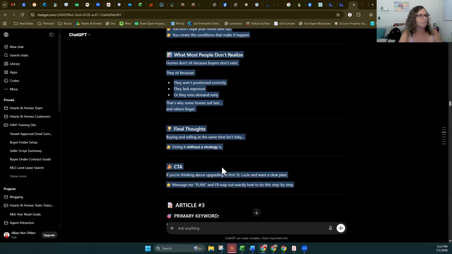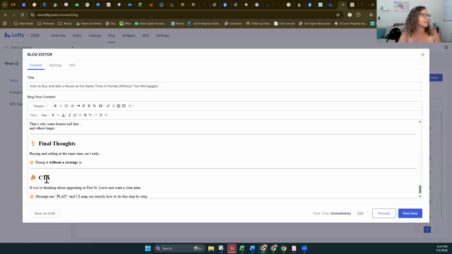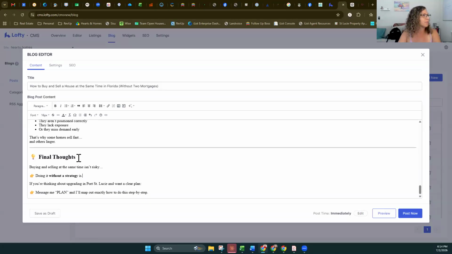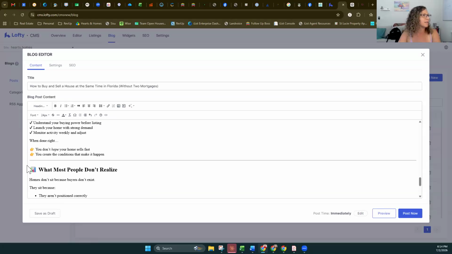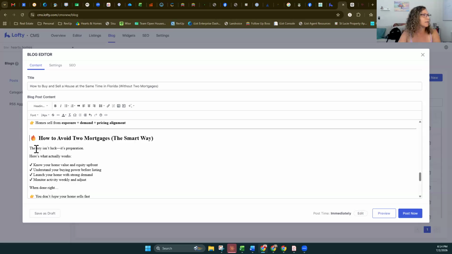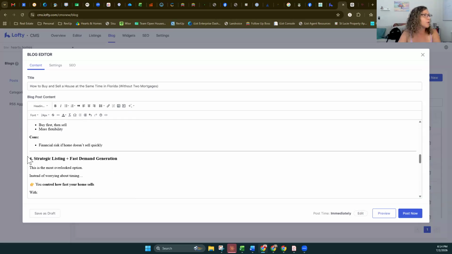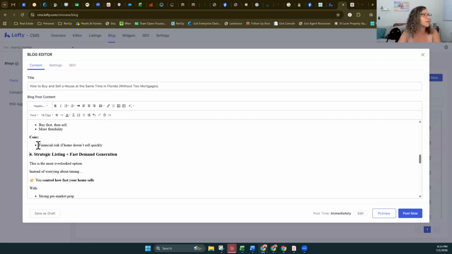And we're going to take out some of this stuff. So you can tell it, write it as if it's an actual post. Don't put these things in it, because then you are going to be doing a lot of deleting. I don't like the lines in between because it makes it look like it's AI. You could take out some of the emojis, or tell it, don't do a ton of emojis, those kinds of things.